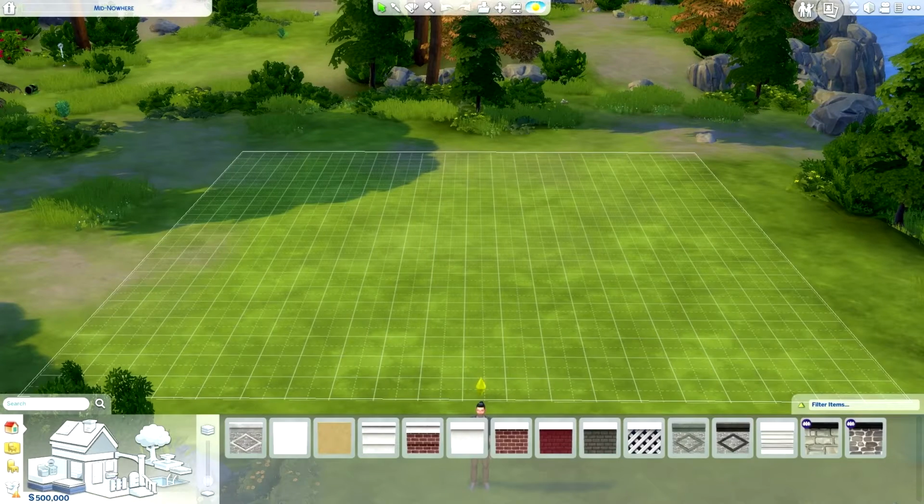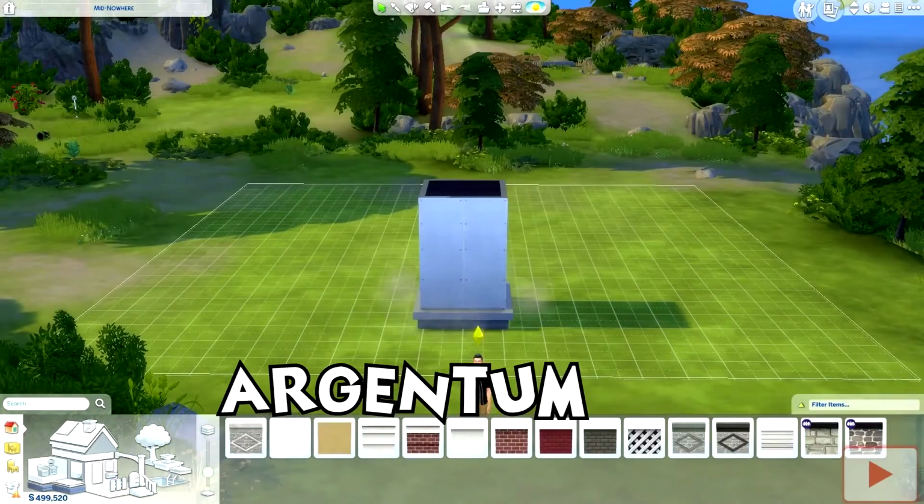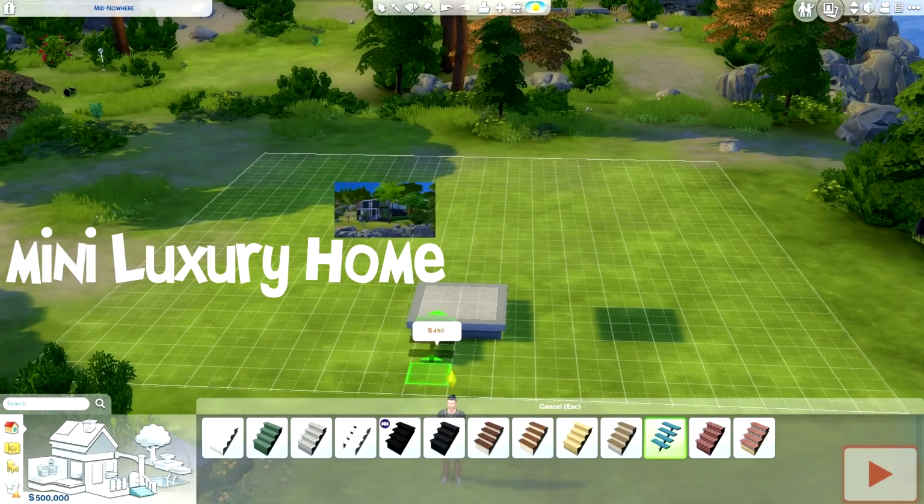Yo, yo, yo, everybody, it's your boy ARGENTUM, and we're back for more Sims 4 house building. And on today's episode, we are going to do a mini luxury house.